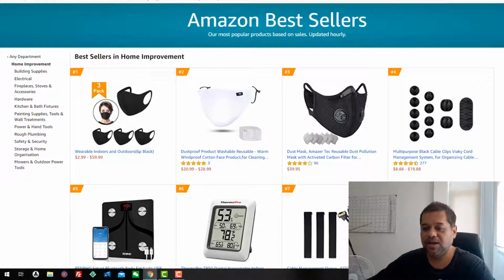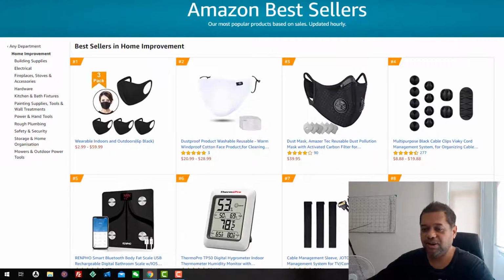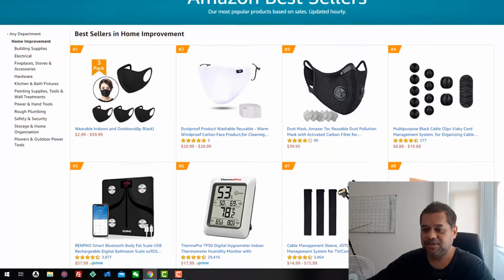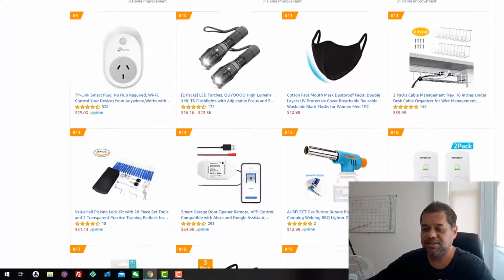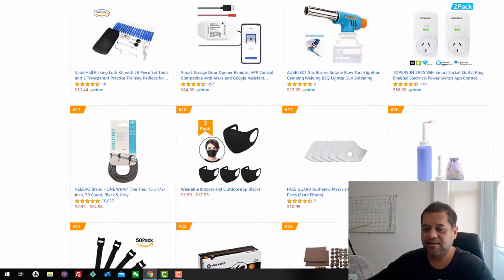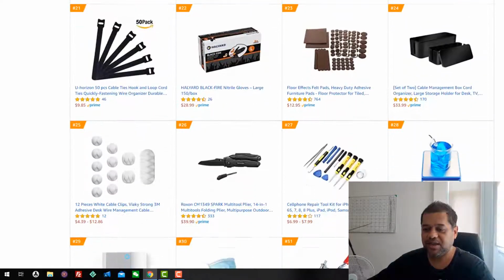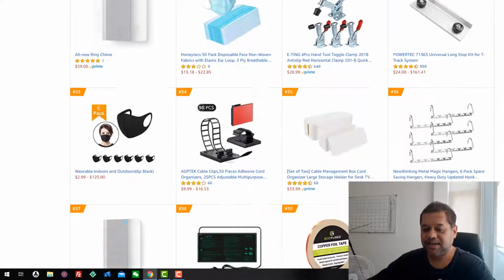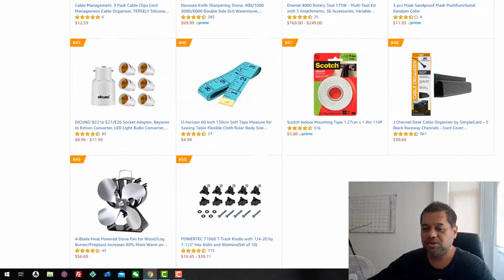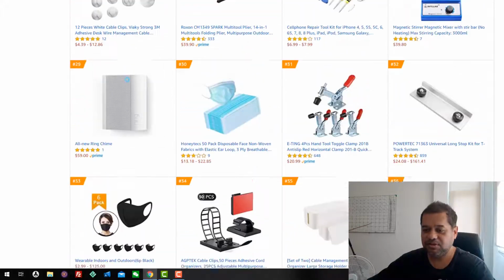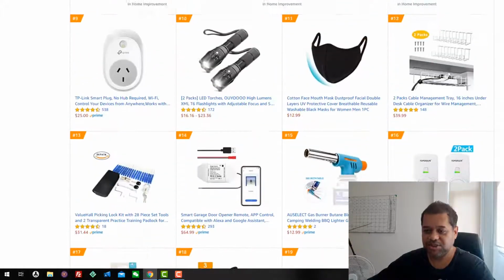Now, as you can see, what do you notice? As I'm scrolling down, can you see something? A pattern again, which we just talked about on the last category. Multiple items are showing up in multiple ranking positions.